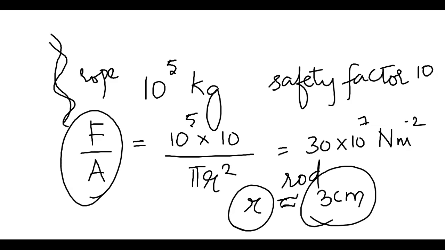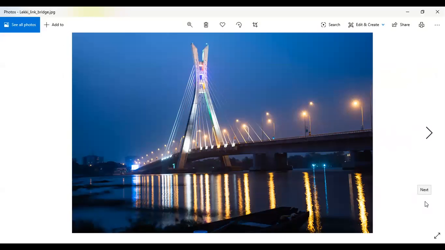So if we are going to look at it, I'm going to show you something over here, a crane. We are going to use this in crane. And nowadays we even have bridges that are going to be held by ropes. Do you remember, children? Yes, I'm going to show you one particular figure now, and I'm going to see if you are going to identify this particular place that I'm going to project on your screens now. So let me see if you identify this. Take a moment, pause it, and see if you identify which structure is this, children. Have you paused it? Have you thought about it?